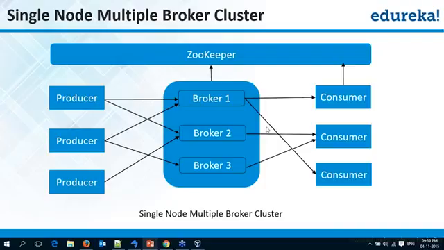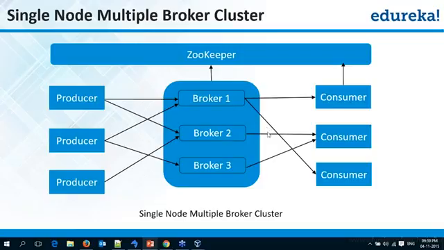Let's assume we have three brokers. The steps for us to run the cluster in this mode more or less remain the same. After you start the zookeeper, instead of starting just one broker, we have to start three brokers with three different sets of configurations and three different port numbers on the same machine. Once you have started the three different brokers, all the remaining steps remain the same. Now let's briefly touch base on what exactly is going to happen.